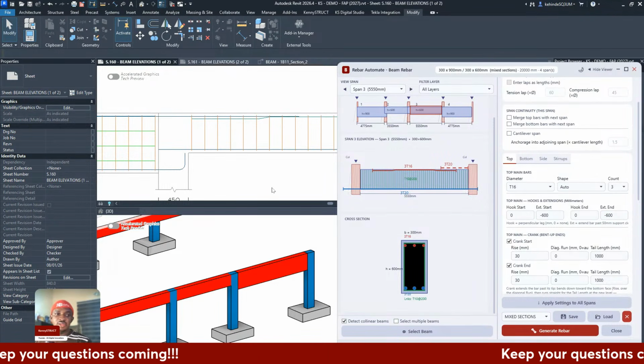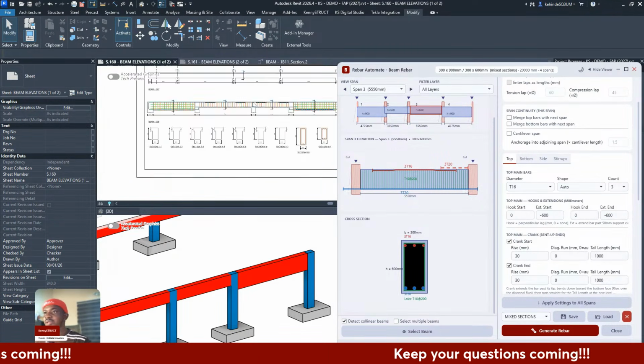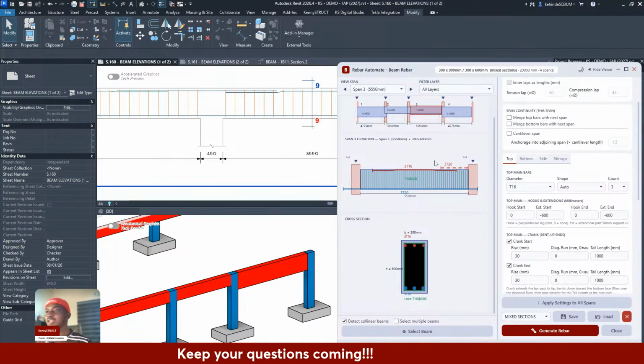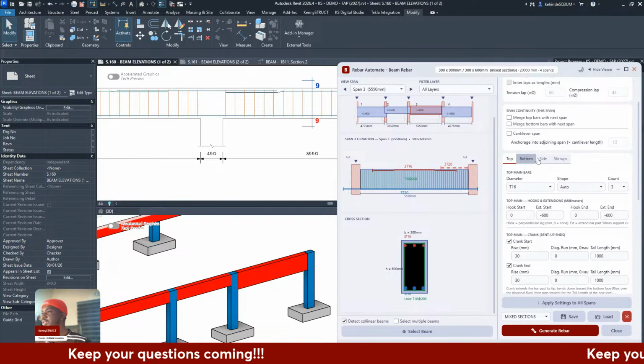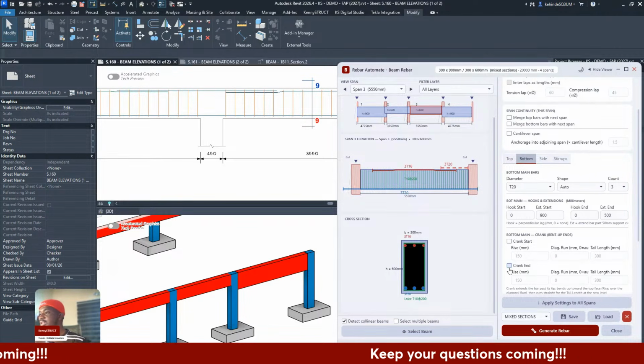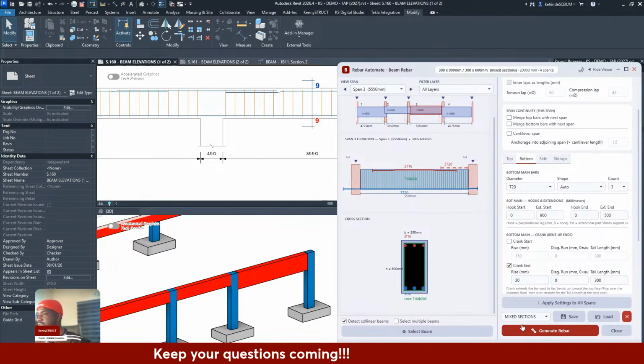So you have control over this. You can play around with it however you want. Yep. You can as well add your crank at the bottom. Add your crank. I think it should be the end. Let's just generate and see which one does the magic.